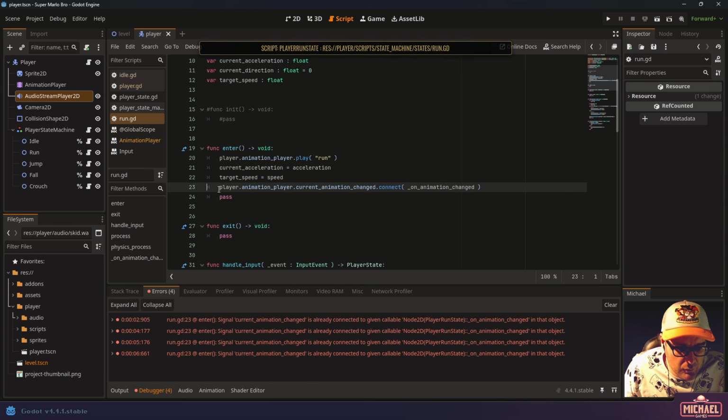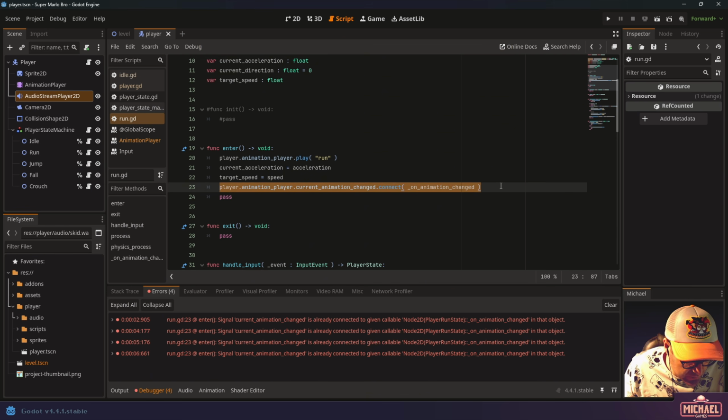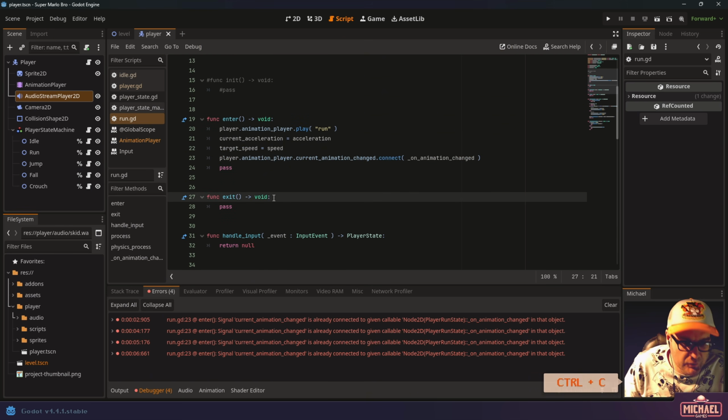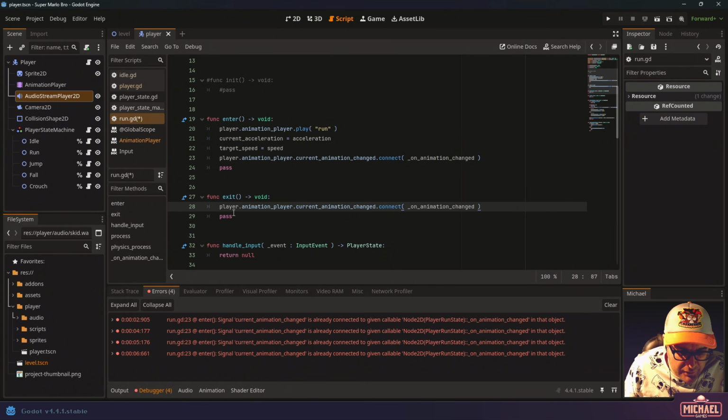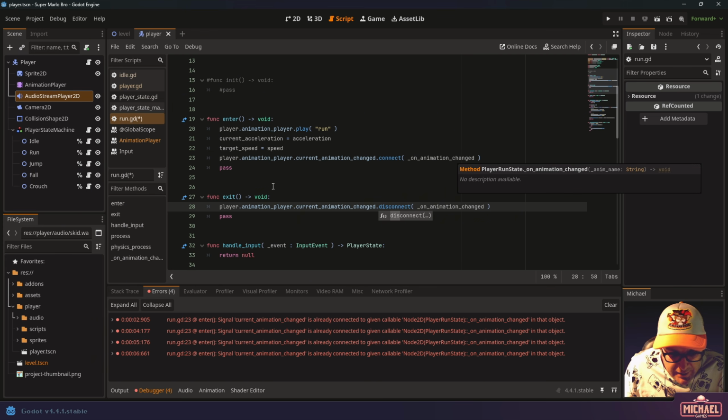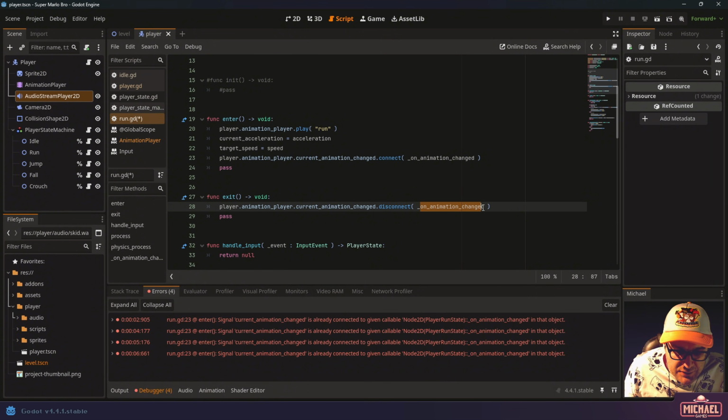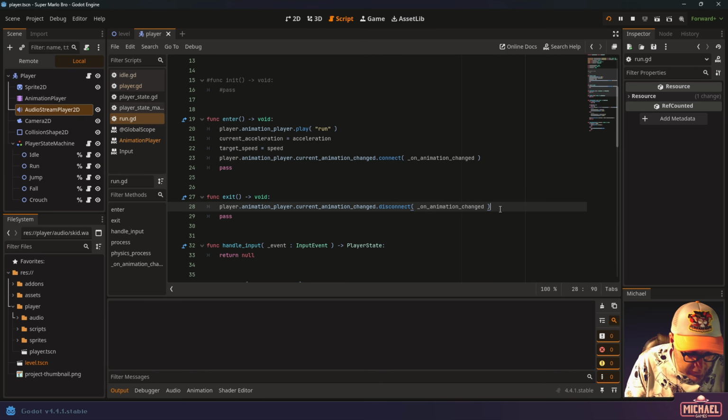So let's copy this, come down to exit, and we'll just disconnect. It's almost the exact same: player.animation player.current animation changed.disconnect, and we still do need to provide the name of the function that we're disconnecting. All right, so that should clear up that error.